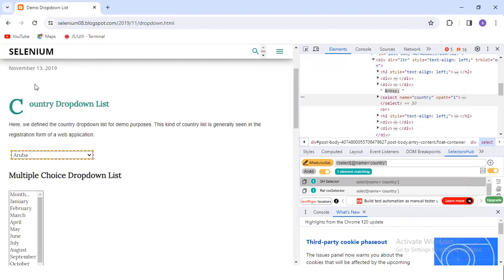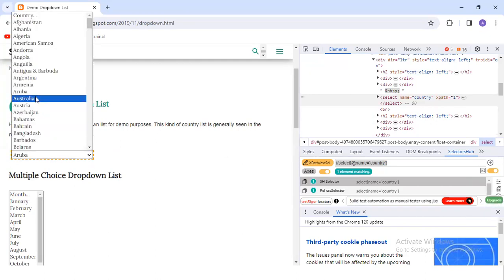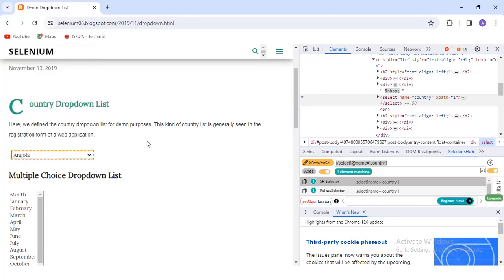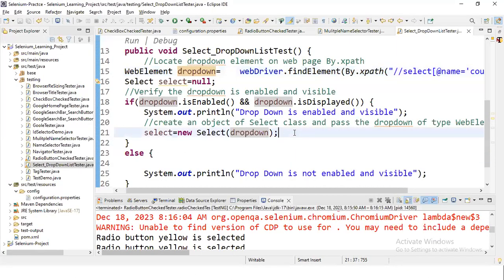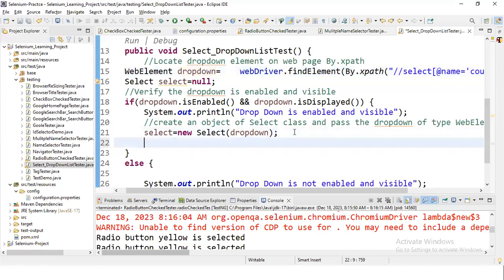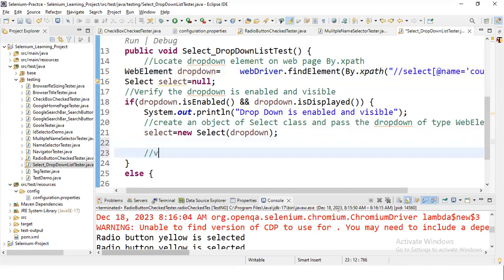This drop down list does not allow multiple selection; it allows single selection. So once you create the Select instance, you can perform operations on the drop down list element using the Select instance.